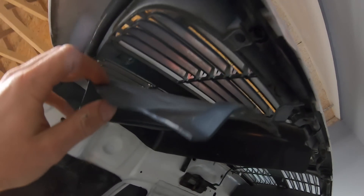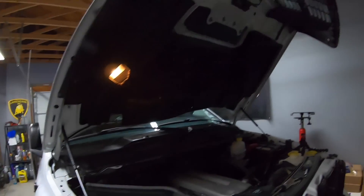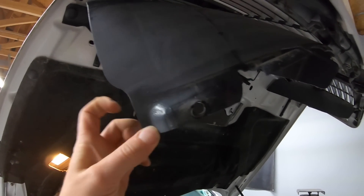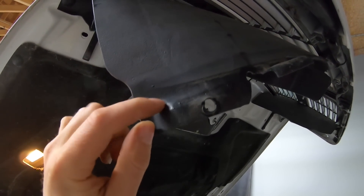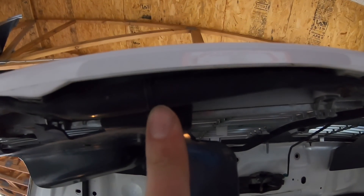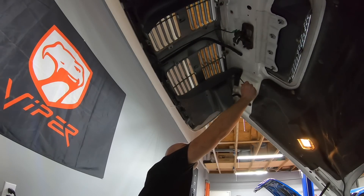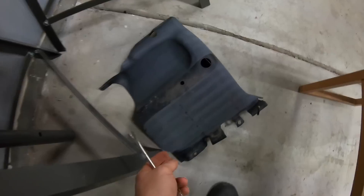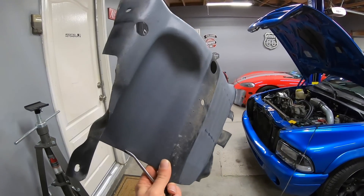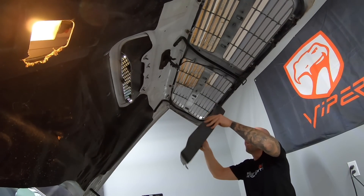Once you remove those two 8mm screws there's a Christmas tree style clip on each side - and there was one that came off like a rocket ship and I think it landed in Mexico, it was gone. The clip was just super brittle. As far as what I'm trying to do - see how you can see it's really gray and discolored in there? It's supposed to be black. That's why I'm removing it. I also removed the factory zip ties on both sides, and now we can pull this thing down. There she is on the ground - you can probably tell just how faded that piece is, so I'm gonna make it black eventually.